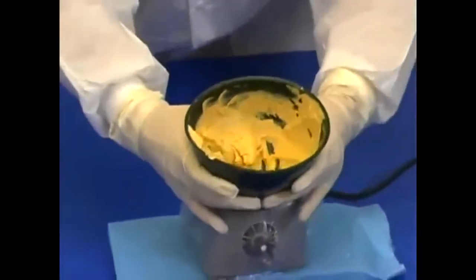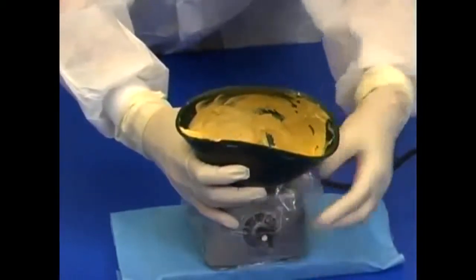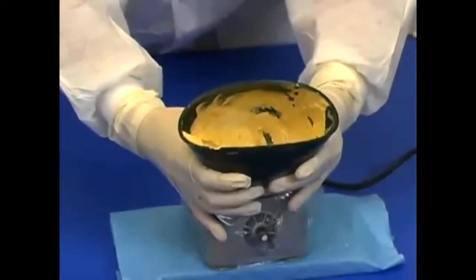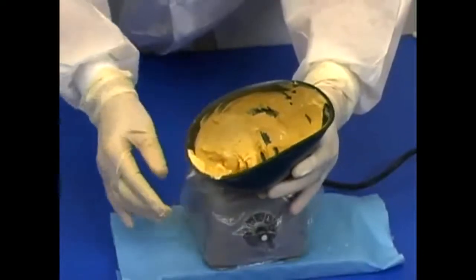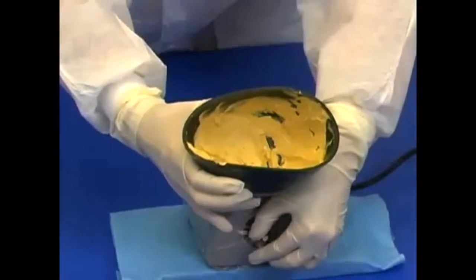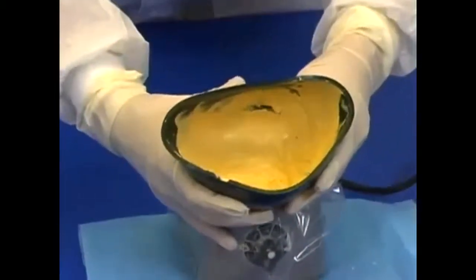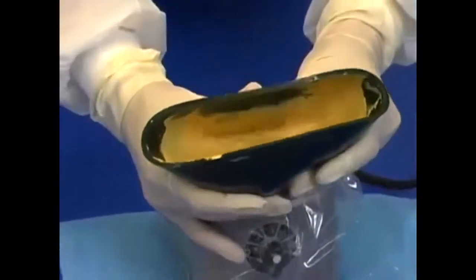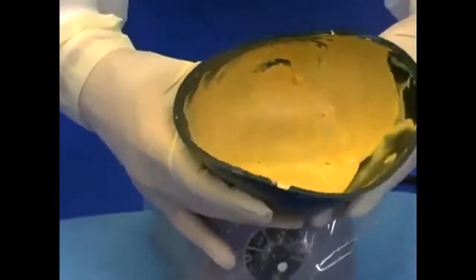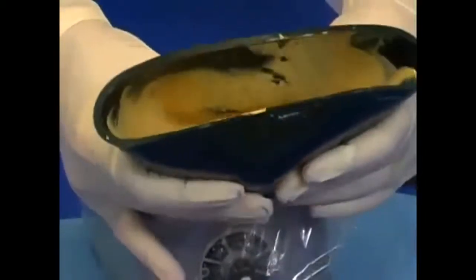Turn the vibrator on low and place the bowl on the work surface. Covering the vibrator with a plastic bag will make for easier cleanup. Press the bowl downwards onto the vibrator and press the sides of the bowl inward with your hands. This will remove all air incorporated during the mixing procedure.